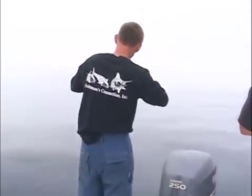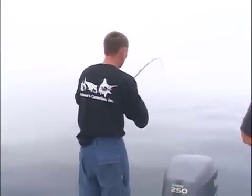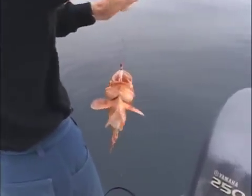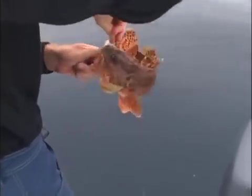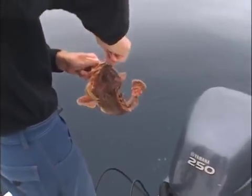Already right there. That's pretty instant. That didn't take long. A little more weight to this one, a little bit. Doesn't feel like a dab. Yeah. It's a good thing. That's good. Oh yeah, he's legal. That's nice. It's just amazing to me that the lead head makes that big of a difference. It really does. P52 bucktail on there. And I think having that little skirt from the bucktail helps too, in case your bait comes off. They still eat it there. Yeah, they feel it.